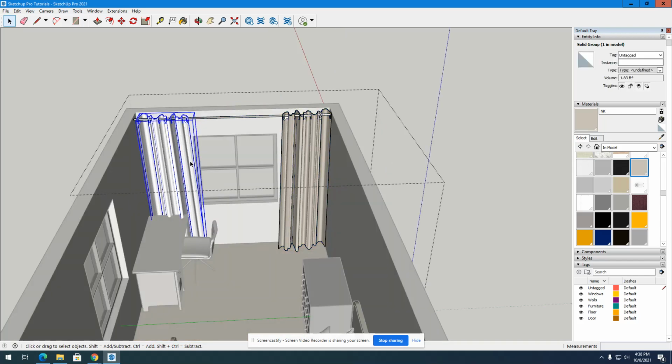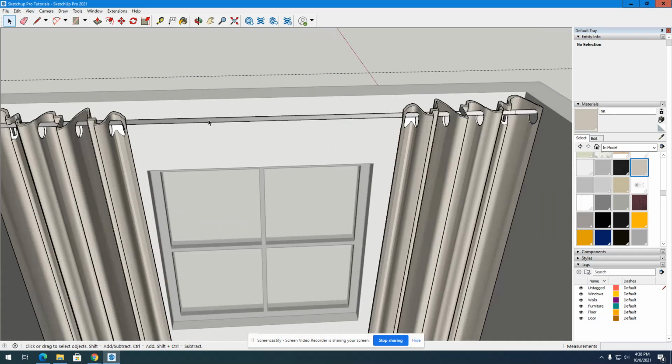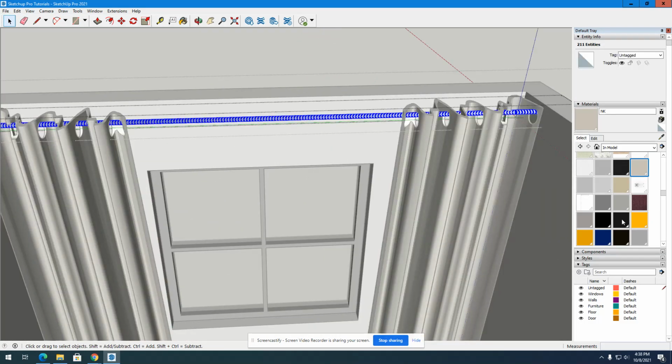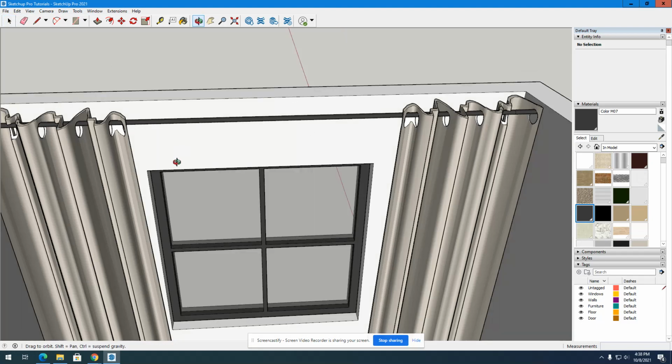Now the opposite side. And now I want this rod also changing colors. I want it this black. Okay, that'll do.